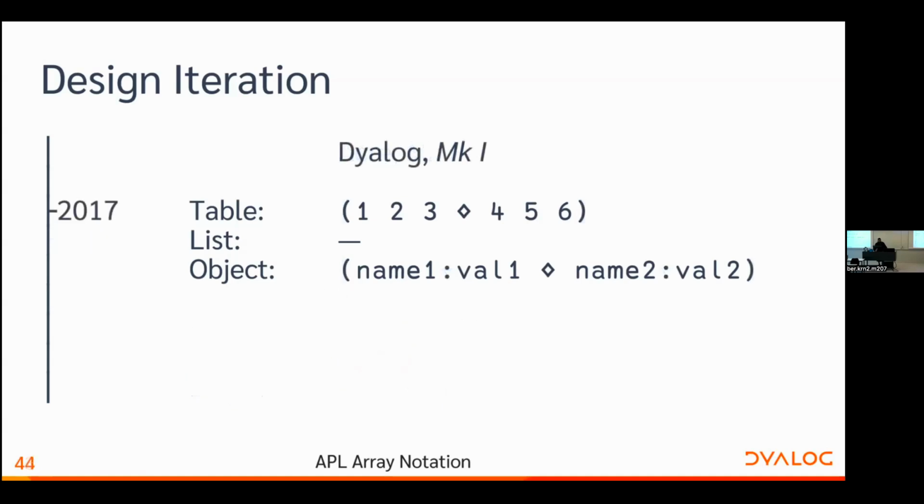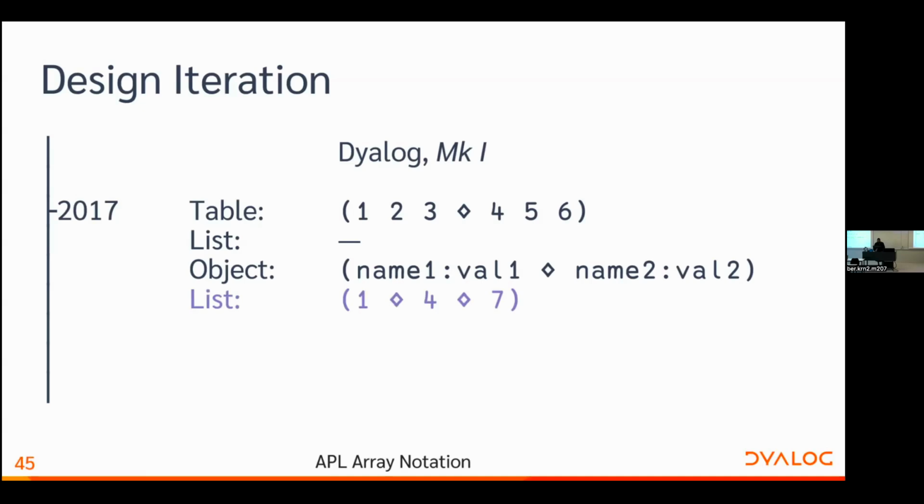Right, so internally a dialog. I was also working on the design of this, and I came up with using round parentheses instead. There was a problem though: what about lists? Yes, we have a way to specify lists, there's just elements next to each other, but sometimes the elements are very big, say a text, a list of strings, and you may not want to have a super long line. There's no line continuation character in APL. So it would be nice to be able to write it over multiple lines, and then you really want a list notation as well.